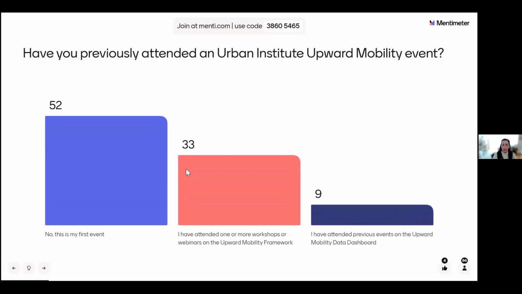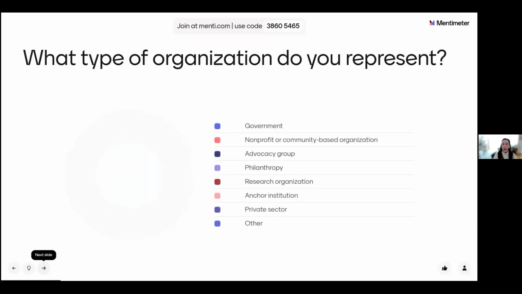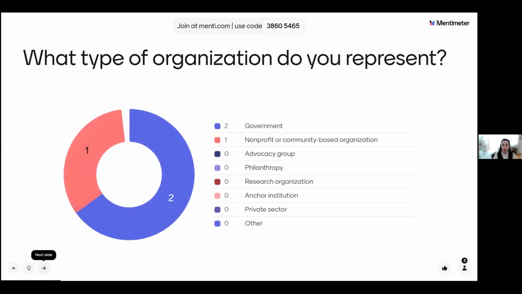Love to see that we have some folks returning who've attended dashboard events in the past, as well as other upward mobility events. So that's great. Thank you so much. We can go to the next question. I'm curious what type of organization folks in this room are coming from. So we have lots of different types of local actors that we work with in our upward mobility work. Would love to know what type of organization you are coming from.